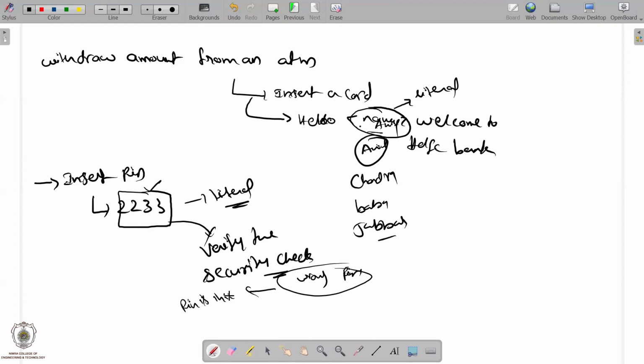If you enter a right value, then it will go for the next step. So based on these values, the next operations are decided. So literals play a key role in the operations.